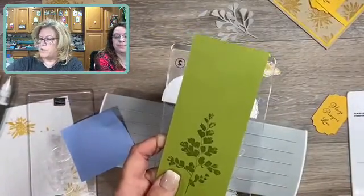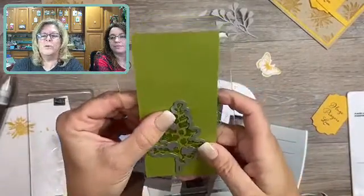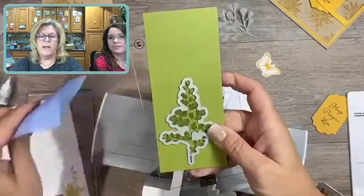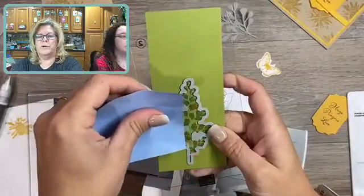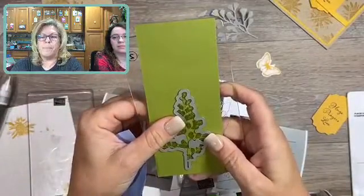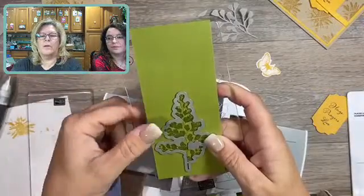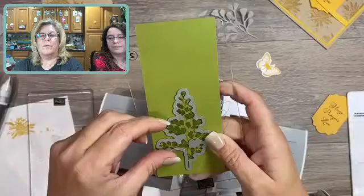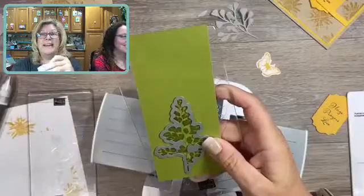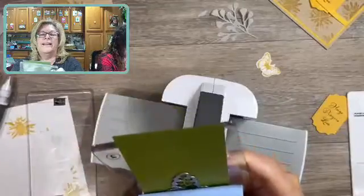Now I'm going to do the leaves with the leaf die. And I'm going to use the Post-it note again. So I'm just going to line that up where I want it. Okay, and just put the Post-it note. See, I move it every time. It's quite frustrating. If you stick your tongue out just right, you might get it right. This is very true. It's a tried and true method of getting things centered.